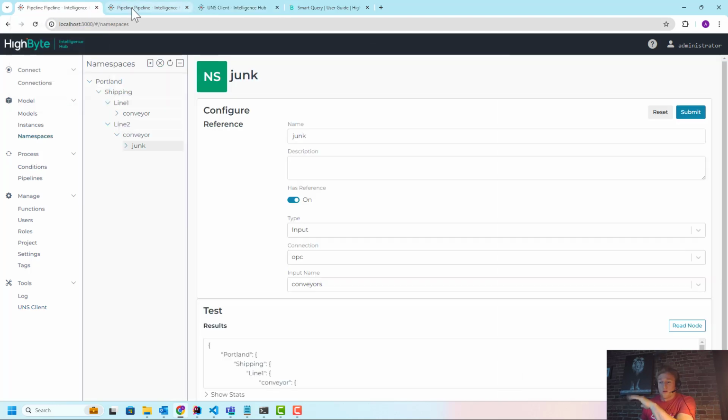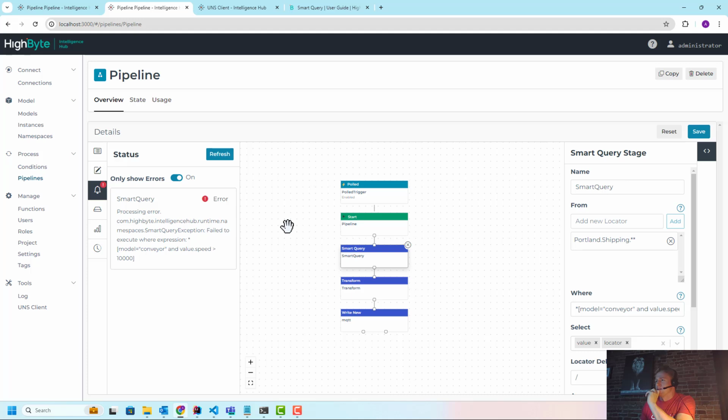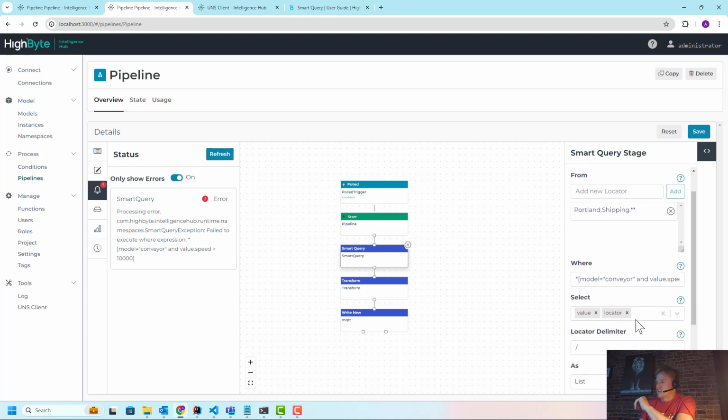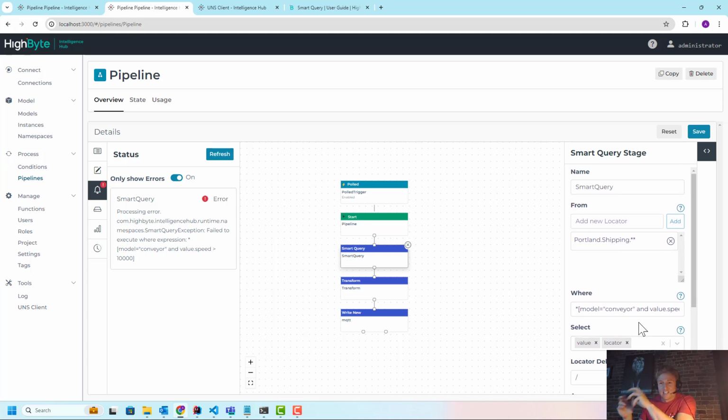There's way more to show, but I'm already at 10 minutes. So this is a really cool feature. Namespaces is an opt-in feature, right? Where you don't have to use namespaces, but it's a really cool way to organize your modeled information. And then again, that smart query, as we kind of unfold this functionality, is a way to easily query parts or the whole of that and send it wherever you need to.